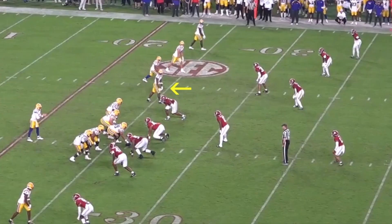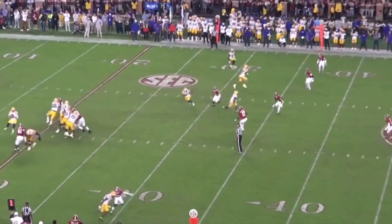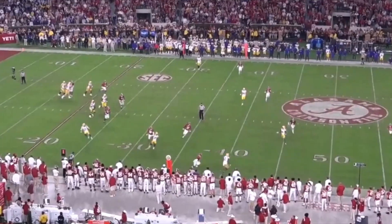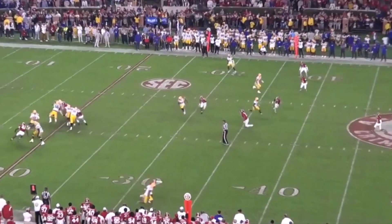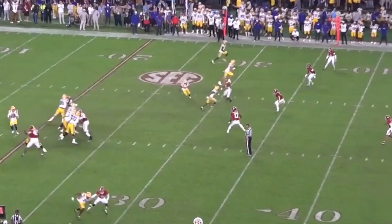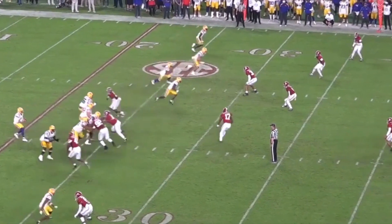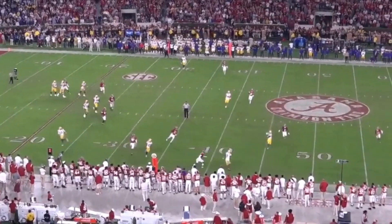Nabors is a great separator at the college level, but I don't think he's at an NFL level when it comes to nuance and understanding of the route tree. Here's a good example — he gets off the line quick and then just kind of rounds this route. Even though he draws the target, he doesn't really do anything to set up the route. His break isn't very sharp, but he just gets by with his quickness and speed. At the next level he'll need to be more refined in his breaks and better at setting up defenders on his stems.